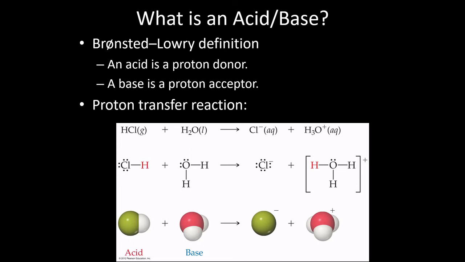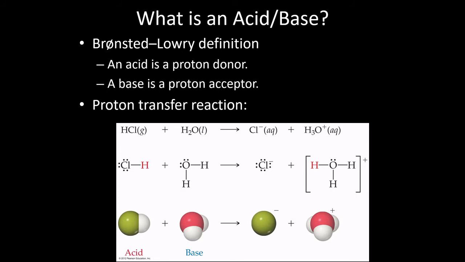So the Bronsted-Lowry definition, first of all, is not attached to water. So you can have acid-base chemistry in terms of the Bronsted-Lowry definition happening anywhere. And secondly, it's all about the protons. It's all about that H+. The Bronsted-Lowry definition is tracking where the H+ is going, and the acids are the things that are losing the H+, and the base is the thing that is accepting the H+, accepting the proton. So this is also sometimes called a proton transfer reaction, but usually it's just called an acid-base reaction.